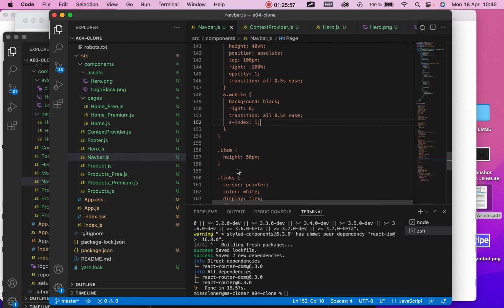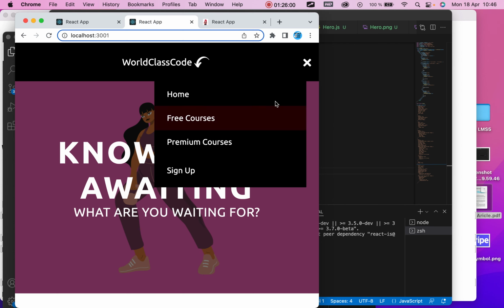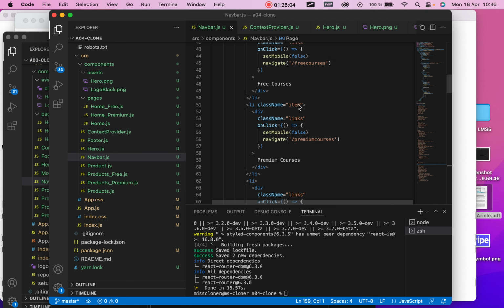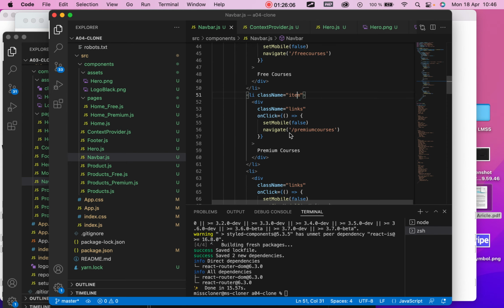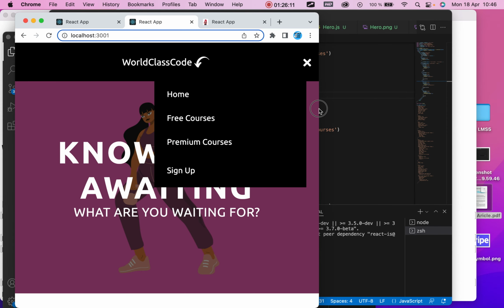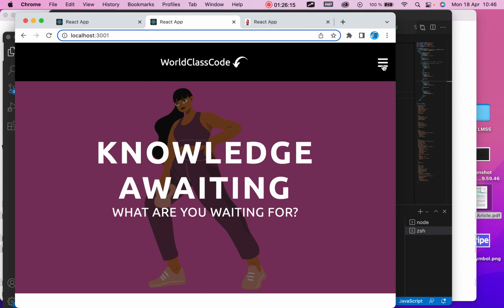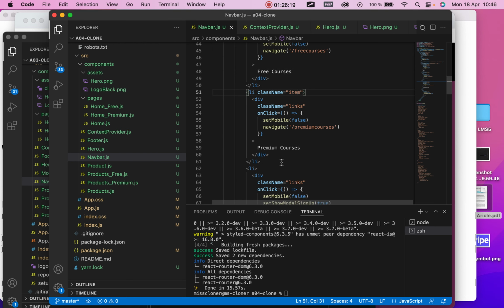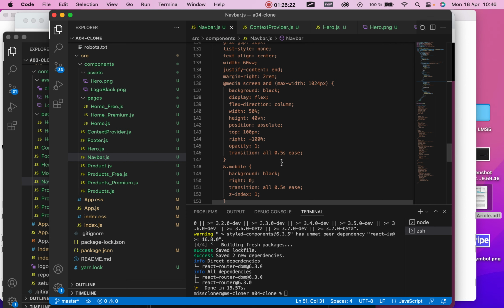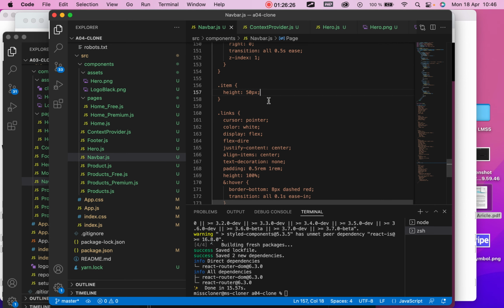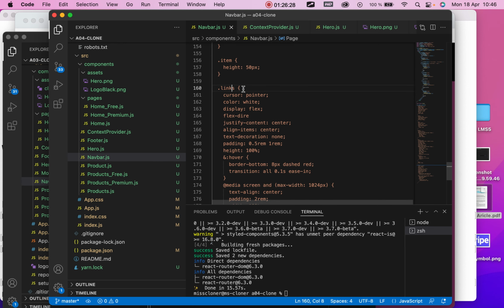And now for the item. What is the item? The item is the specific item, I think. Here, yeah, this specific item, either in here or here. Those are the items. So what CSS do we need for the items? Well, just a height. And then we have the links.